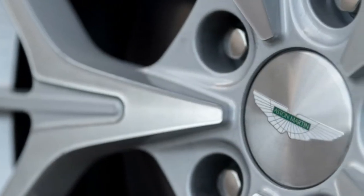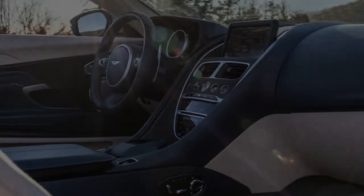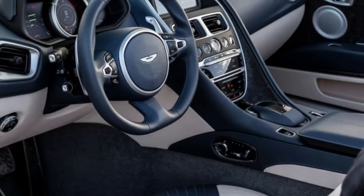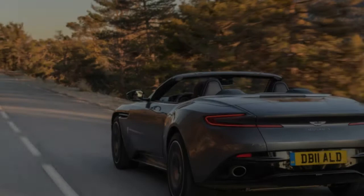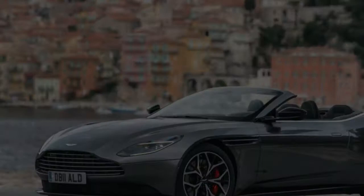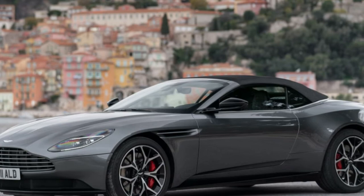Set everything to GT mode and you get a relaxed cruiser that combines the aforementioned supple ride with somewhat languid throttle response, lazy downshifts from the 8-speed automatic transmission, and a pleasant, subdued exhaust note. Sport and Sport Plus chassis modes are hardly transformative, but they add increased heft to the accurate steering and a bit less compliance from the dampers. It's the Sport and Sport Plus powertrain modes that really bring the car to life. In these settings, the glorious twin-turbo V8 wakes up, with more immediate response to throttle inputs, snappier shifts from the gearbox, and a truly thrilling soundtrack filled with characterful pops and crackles.